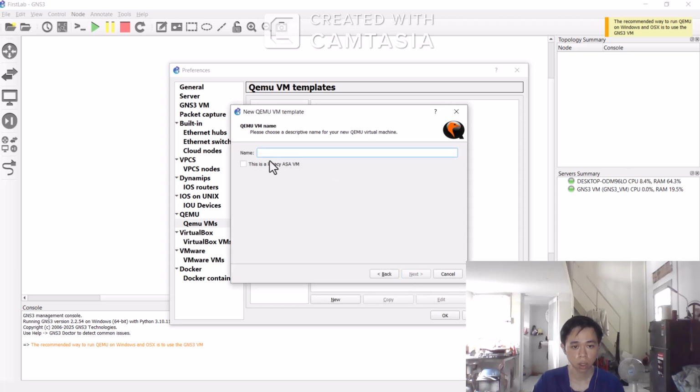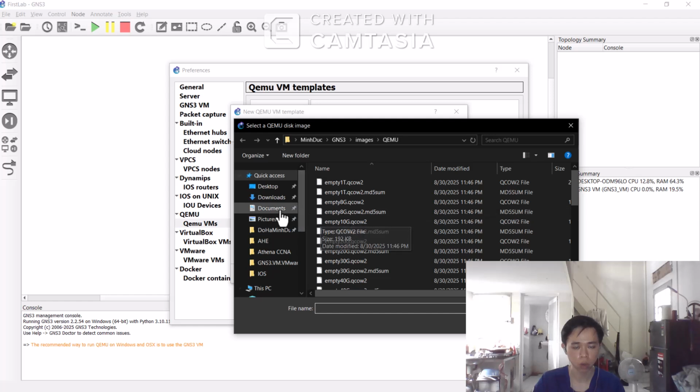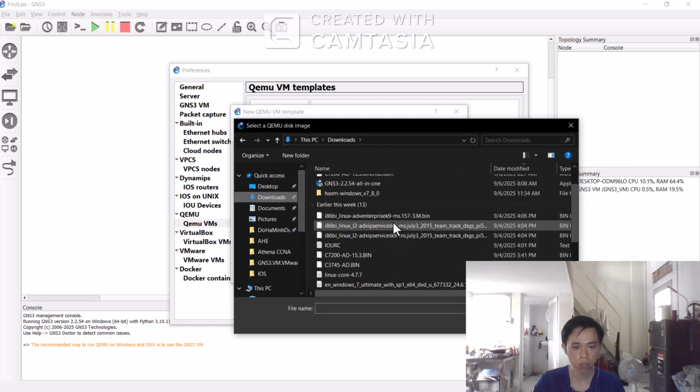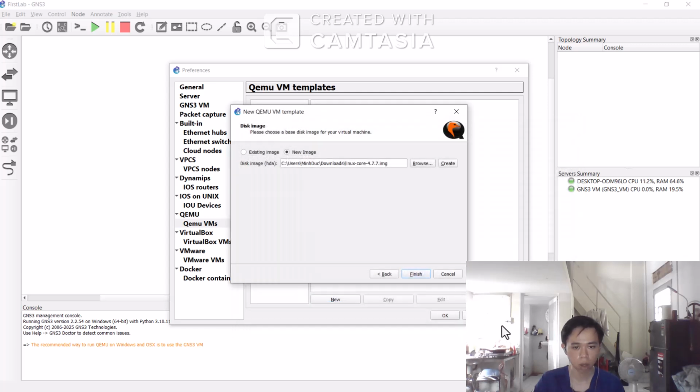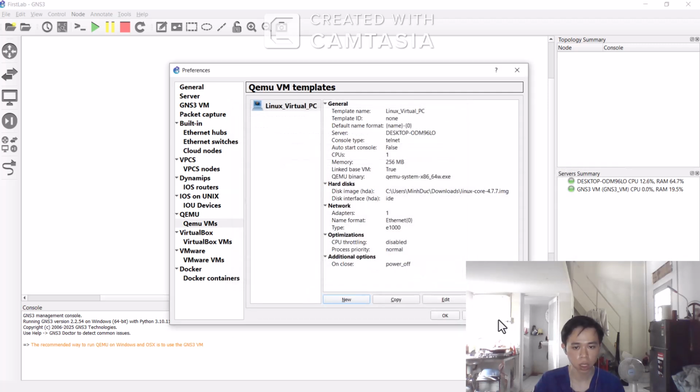I have put the name as Linux Virtual PC. Okay. Put in RAM 256 MB in the telnet. And we have a new image here and browse to the files. It is the Linux Core 4.7.7 here. Open it and finish. Apply.